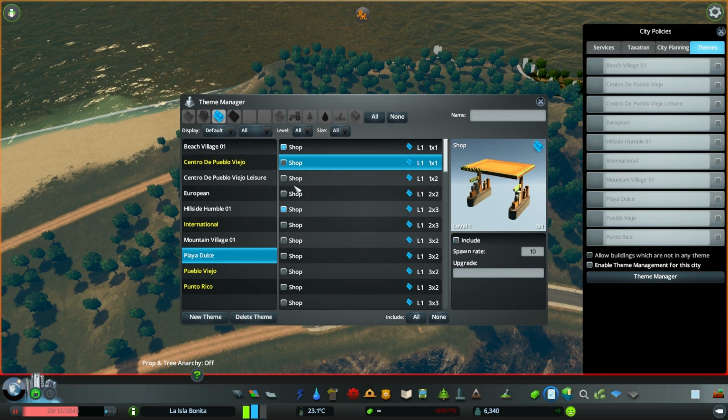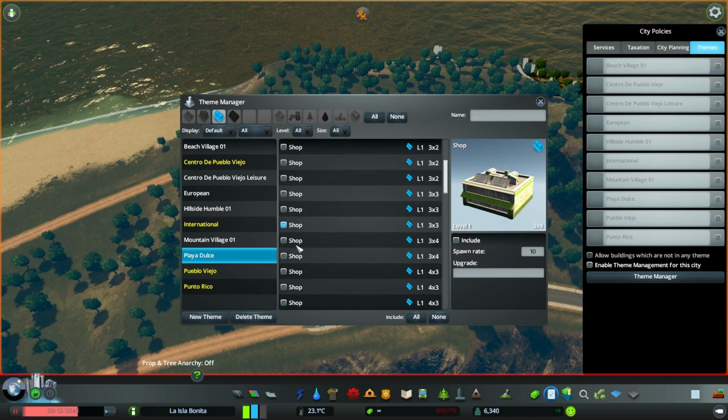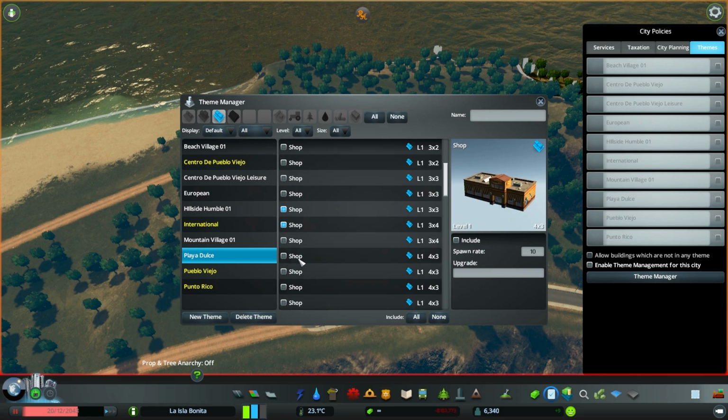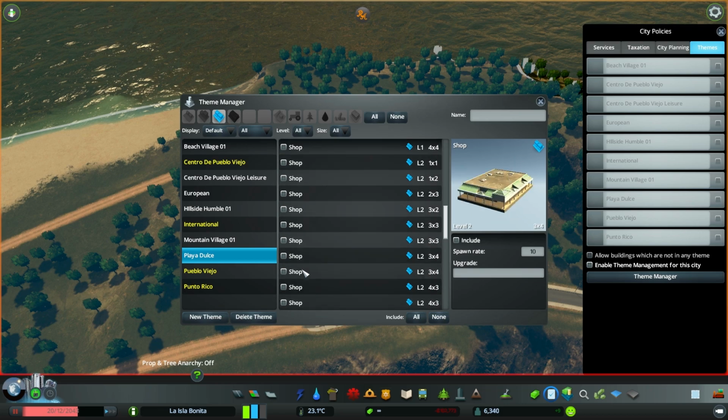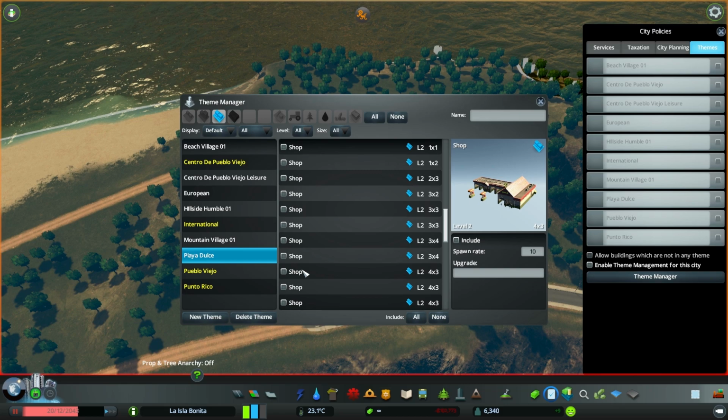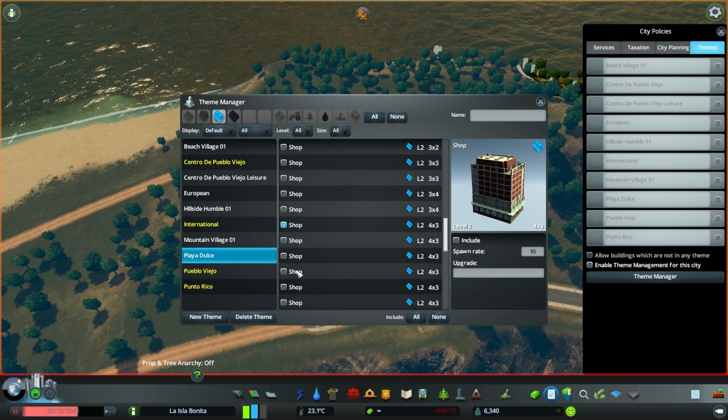Oop, hello. Look at that. It's beautiful. We'll include that just in case. Anything else? You know, let's just go with that for now. What is that? Another gorgeous gas station. Let's include that one too, because they're going to need to fill up on their gas out here.